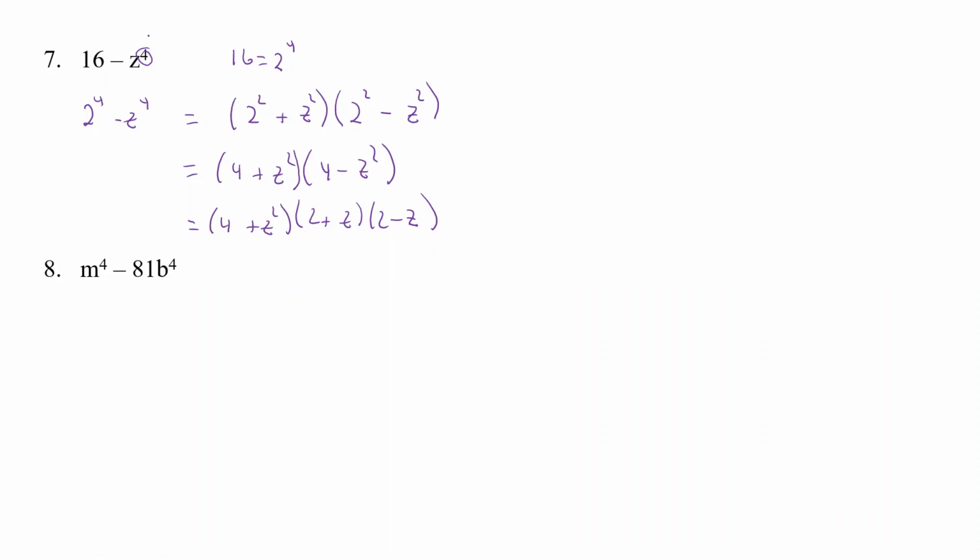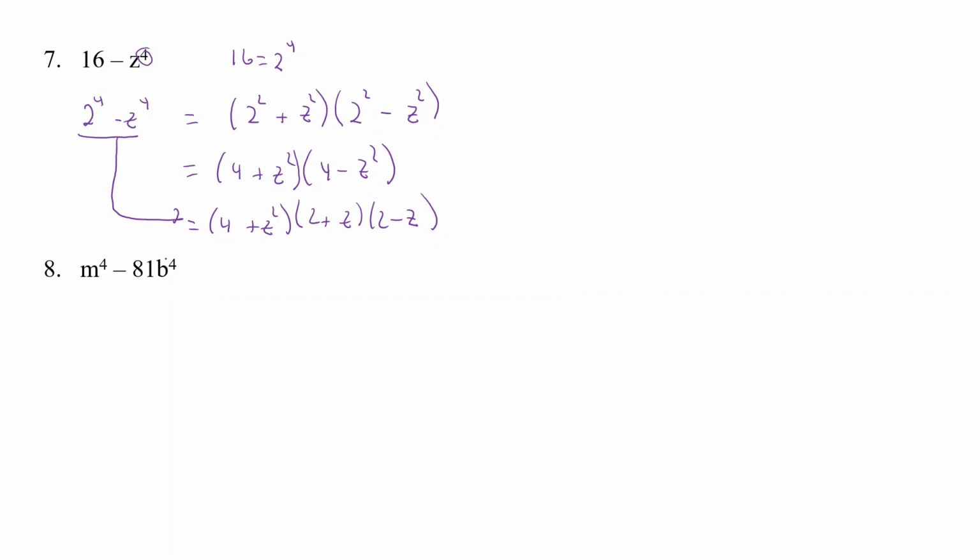And again, I can go directly from here to here based on the formula, because a to the fourth minus b to the fourth is going to give us a squared plus b squared, and then it's going to be a plus b times a minus b. And so that would be something we get to directly. Or if we need to go down in pieces, we can do it that way as well.